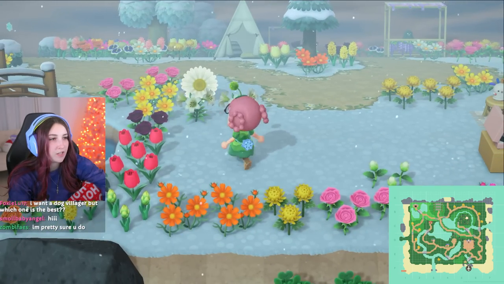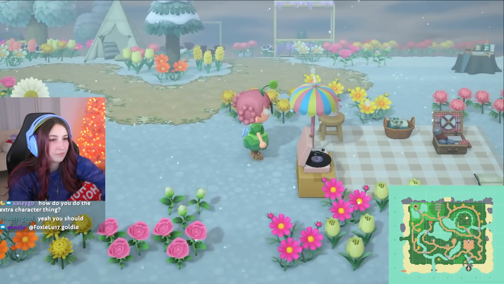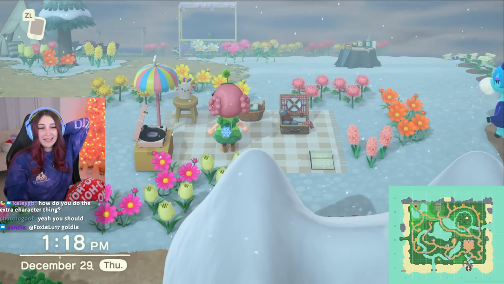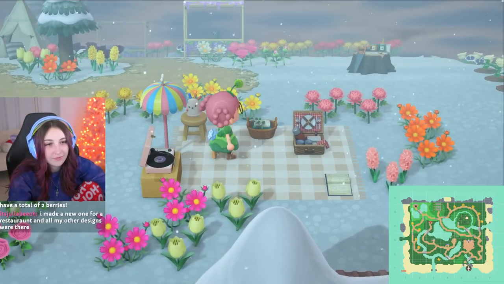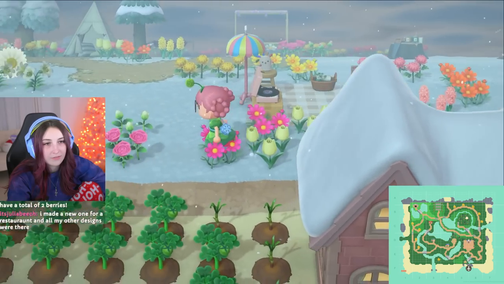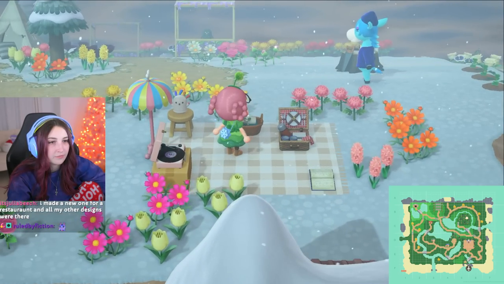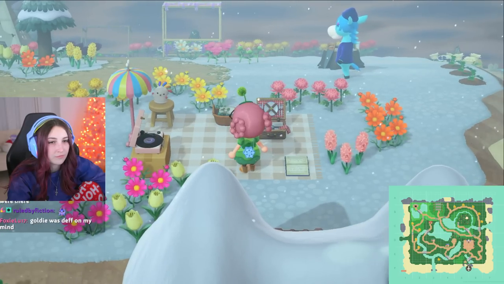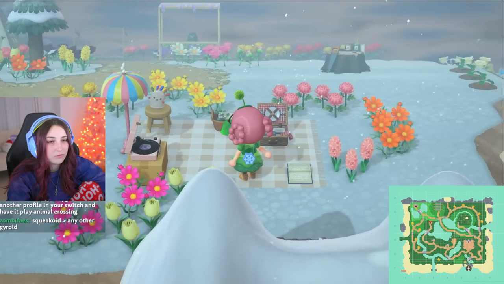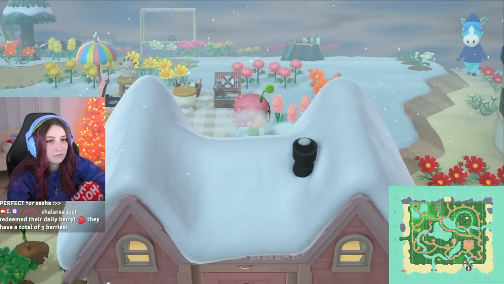God, I love that item. Oh, what if I use it over here, actually? Oh my god, it's like an umbrella! It's shading it! That's really cute, actually. I still might replace this box. A stool? If I don't want the face.